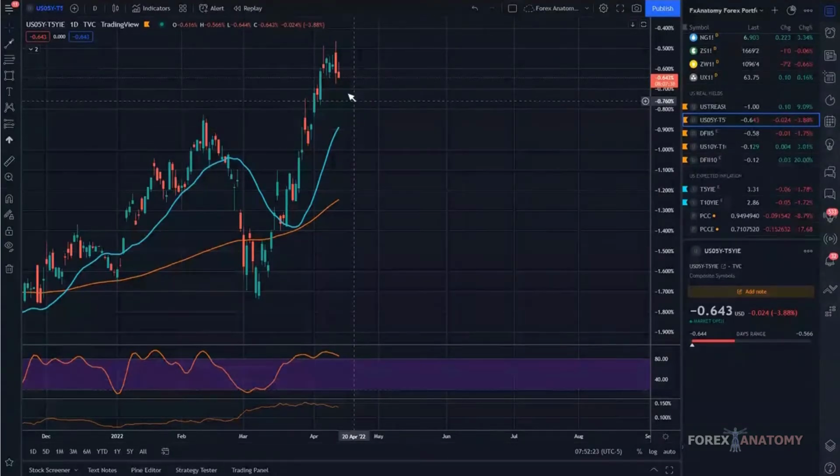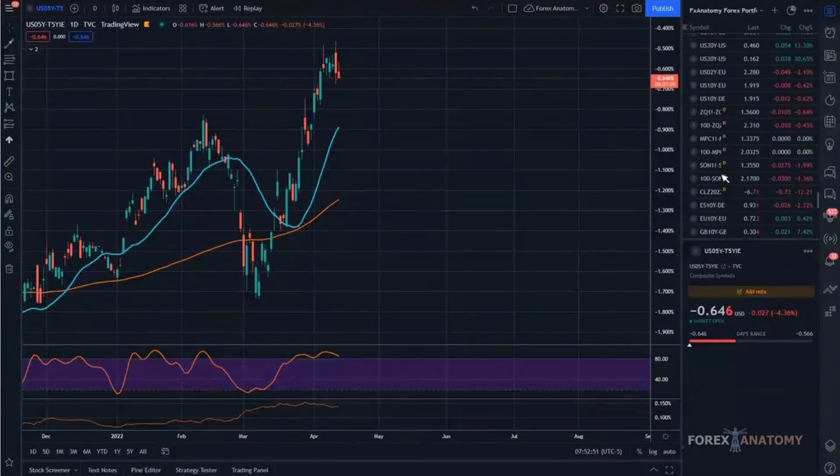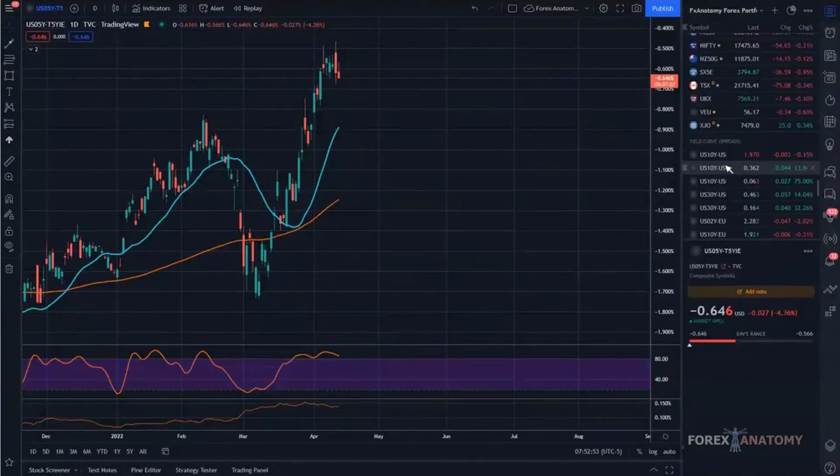So pretty much what I want to point out here is that right now we're seeing signs that inflation could be topping. That there's a possibility that inflation could be peaking, and if so, then what would this mean for the Feds and other central banks' aggressive tightening. So then right now we're seeing markets sort of fairly mixed. Let's see what's happening with the yield curve real quick. See what's going on there.